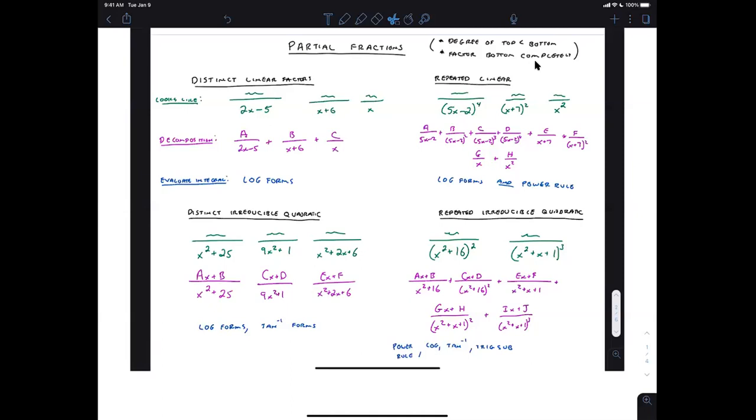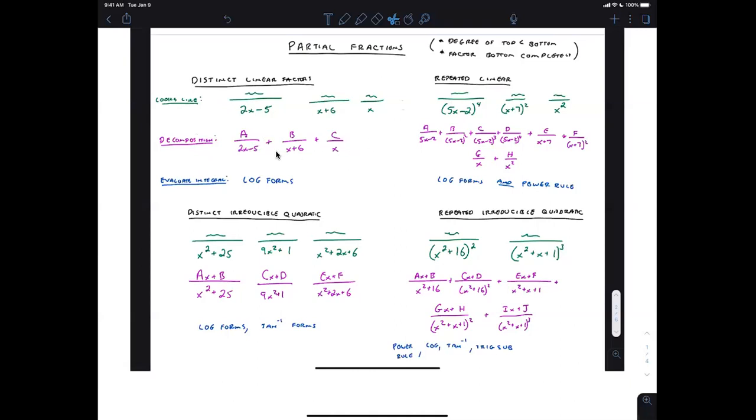And if you do that, we're going to consider 4 cases of what can happen in the denominator. You can have distinct linear factors, repeated linear factors, distinct irreducible quadratic factors, and repeated irreducible quadratic factors in the denominator. For partial fractions, there are a few important things about each of those cases. What I've got in green is what it looks like when you've factored it out. What I've got in purple is the way you handle the decomposition. So when you're finding A, B, and C, this is how you deal with that.